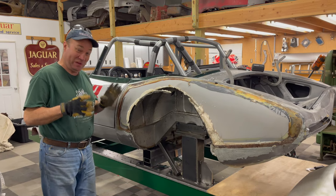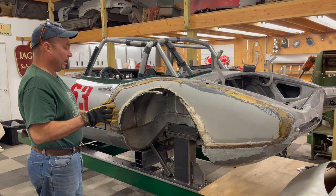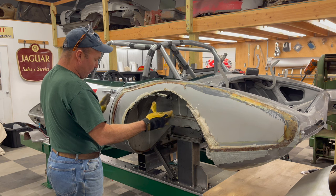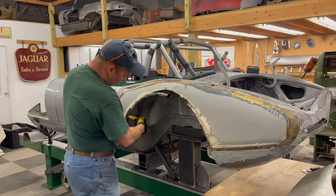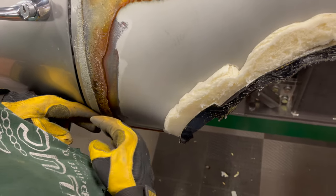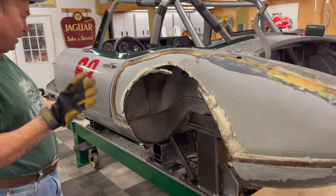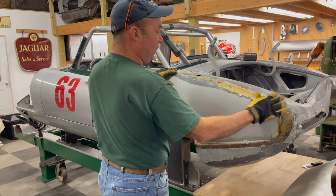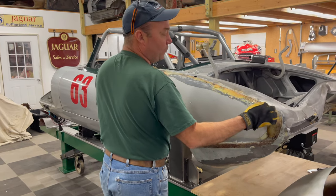We've got the wing off. A gentle use of the propane torch is definitely the way to go — it worked a lot faster. As you can see, it's not real fancy underneath. This has just been hogged out for wheel and tire clearance, and then the flared wing has been put on top. The wing obviously comes out further, so you've got this big difference. We need to bridge across here, but that's not how I'm going to do it.